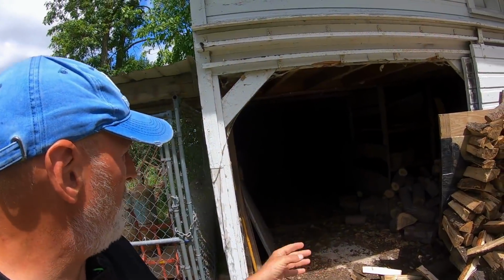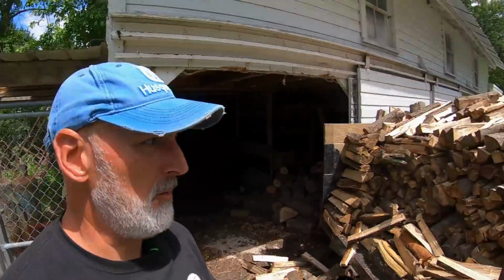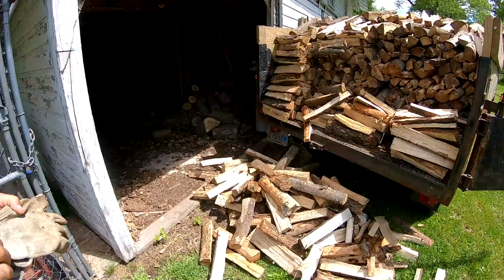So they're paying me to do it, which I'm perfectly happy to do. It should take me about an hour, maybe an hour and a half tops. I'll go pretty quick because I can do armfuls, and then once I get the wood brought this way, I'll be able to go pretty quick. So there it is, it's going in.